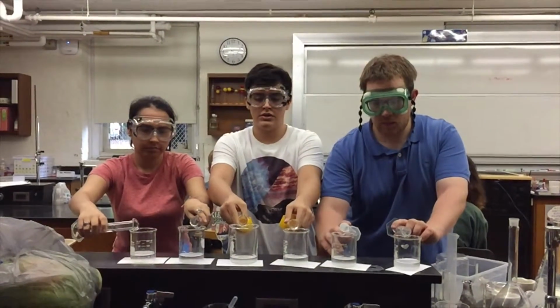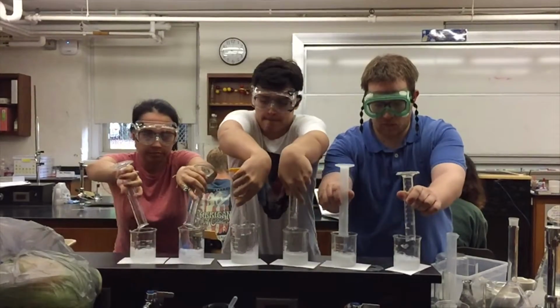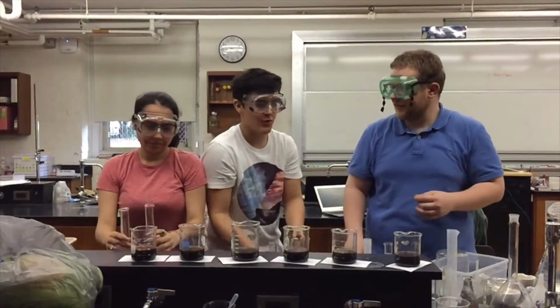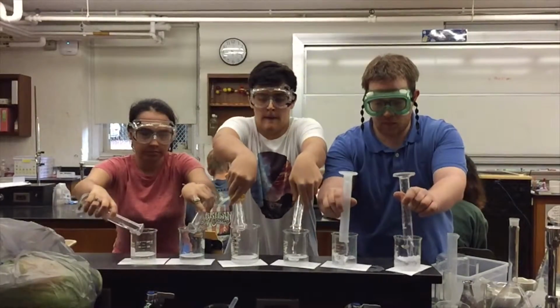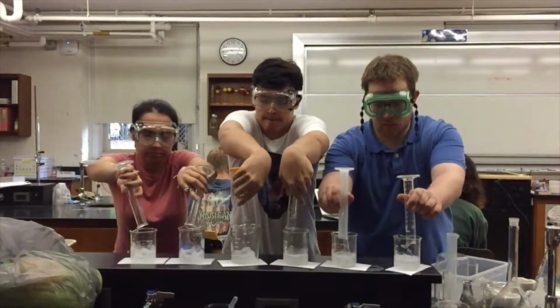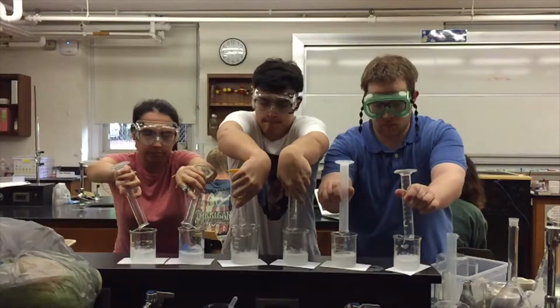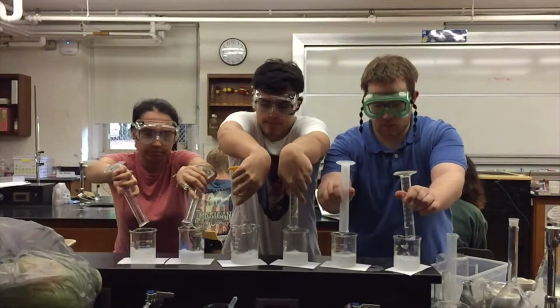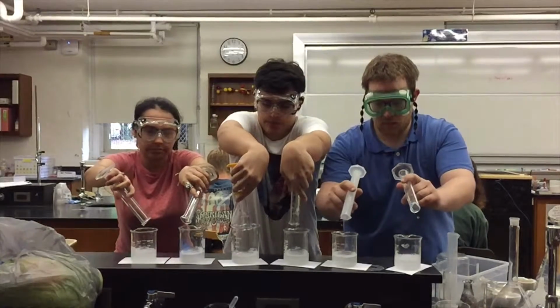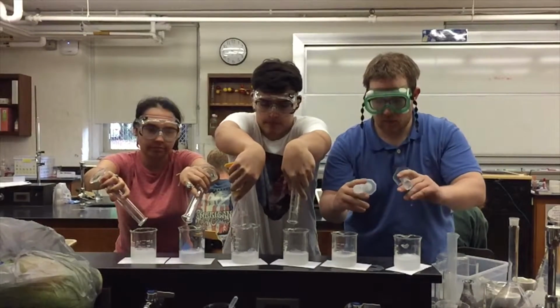Now that we've broken down the experiment, we will try it with 6 different concentrations of potassium iodate. As you just saw, this experiment shows that the concentration of our solution is directly related to the rate of the reaction, showing that the more concentrated the reactant, the faster it will occur.